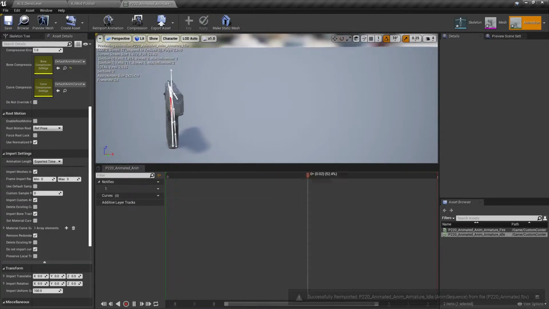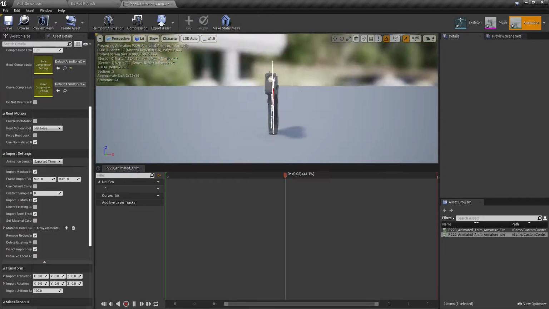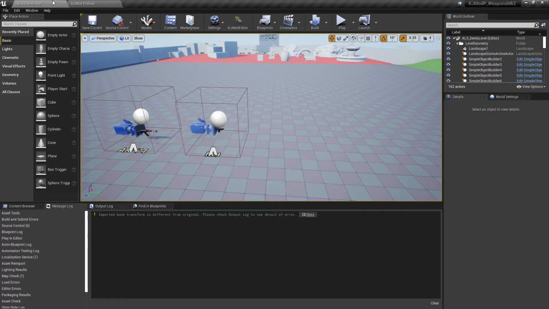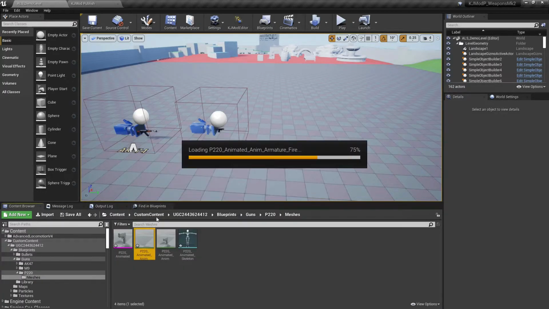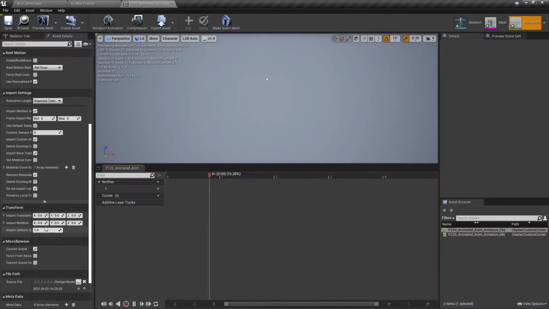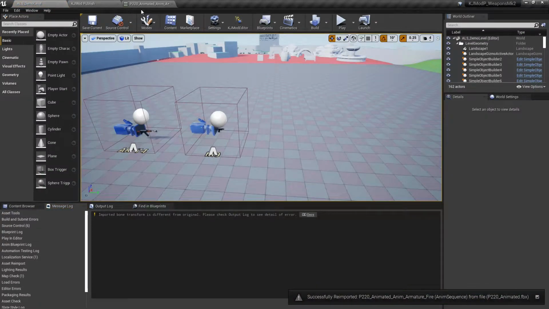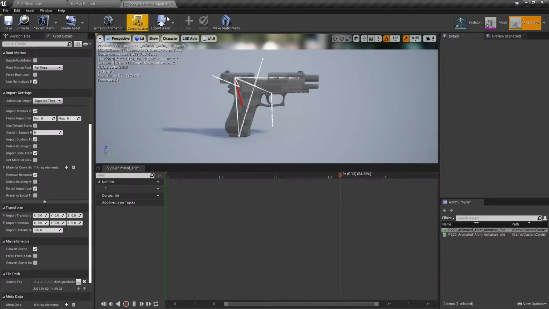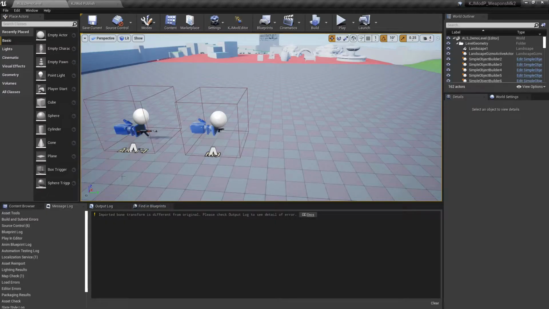But when we go back in here, you'll see we now have a gun that looks correct and all the bones on it. So we're just going to save that. And likewise, we're going to do that with the other one. Let's go into here, increase the scale by 100, re-import the animation, get the error, but when we go back in here, you'll see we have our nice firing animation. Okay, let's save that, come back out.